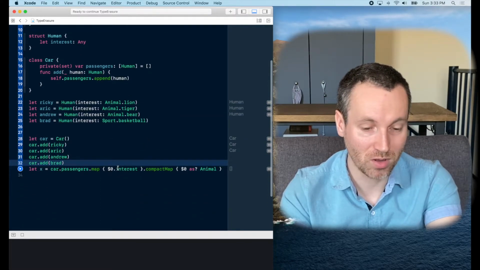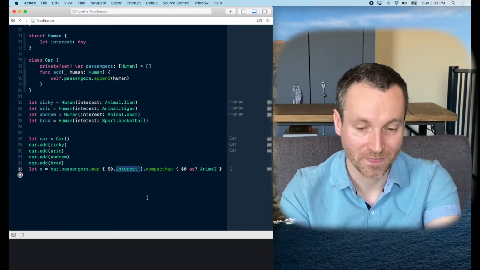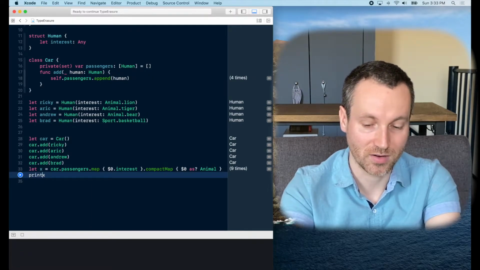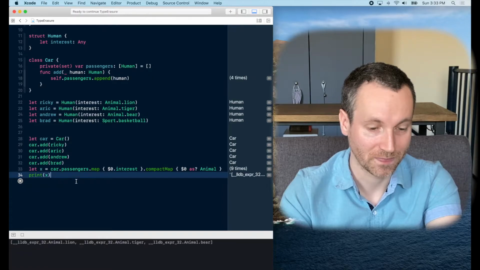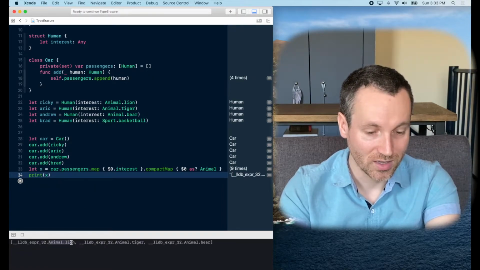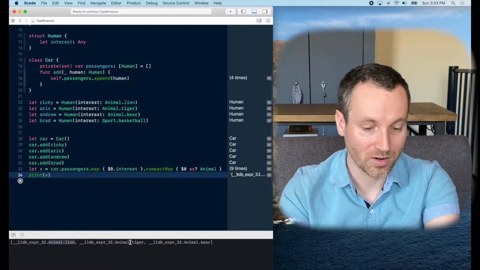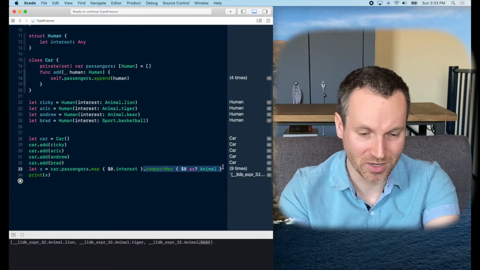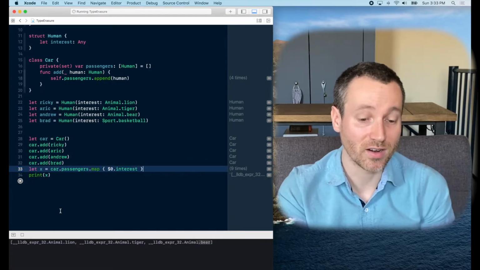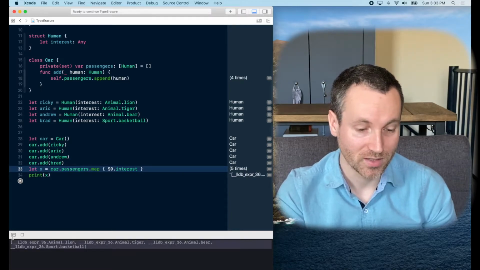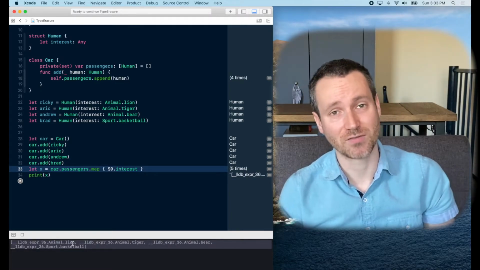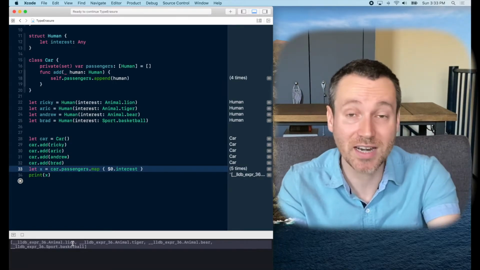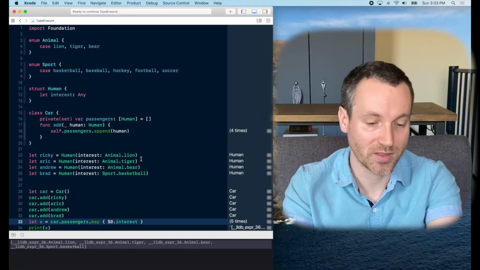So when we finally pull out what the interest is in all these people, let me just print this out here so we can look at it below. We find ourselves with a car full of people who are interested in animals, tigers, and a bear, but then also ones that are interested in sports. So for the one passenger in the car, not a very good car ride, or maybe rather boring, but maybe learning new things about animals, though not as interested in them. So how could we split this up?